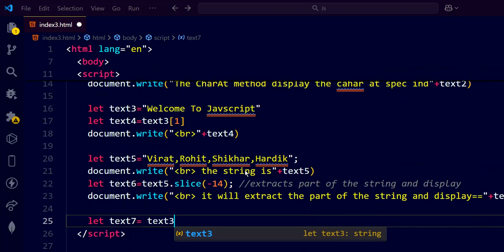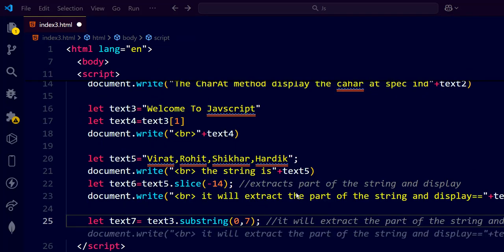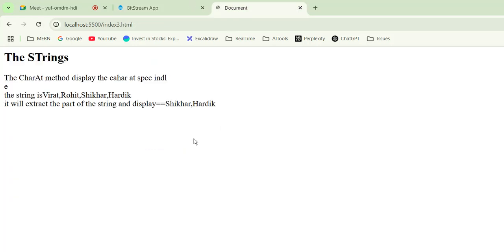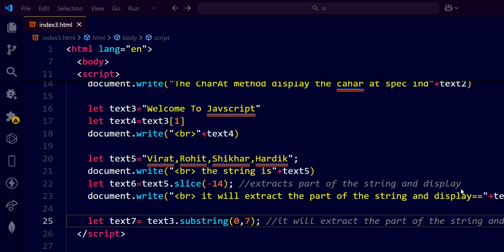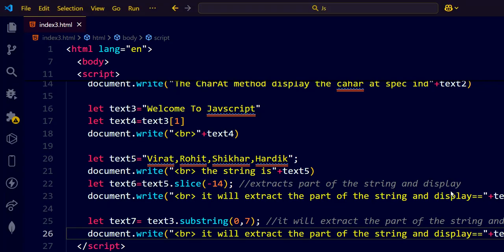It will extract the part of the string and display. Save it, we'll go here. We need to display, right? So document dot write. Save it. So here it is: welcome, 0 to 7, welcome.